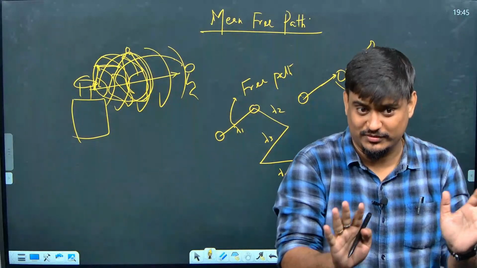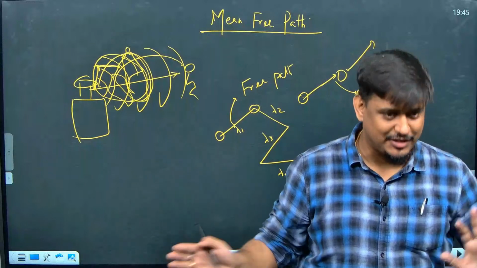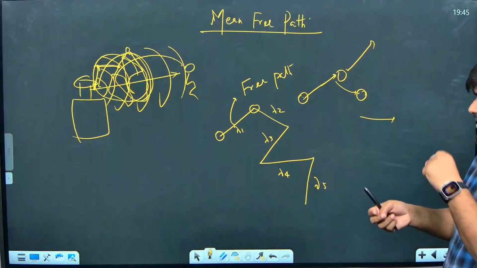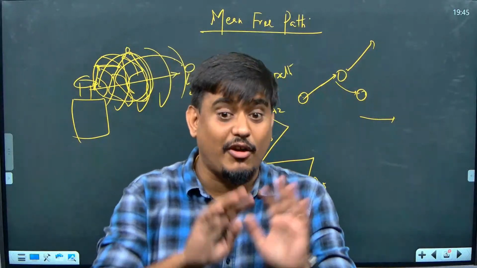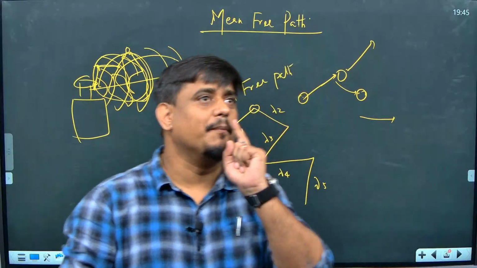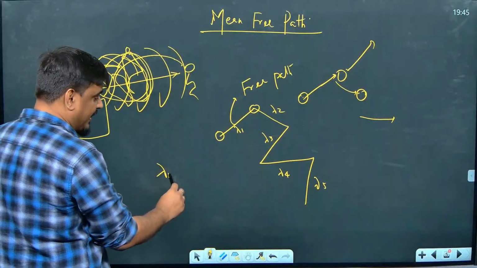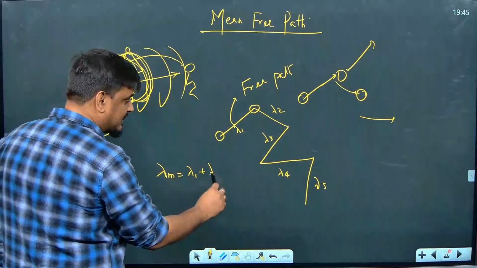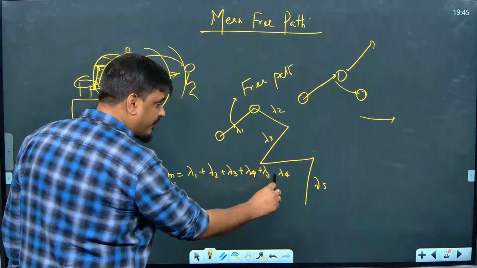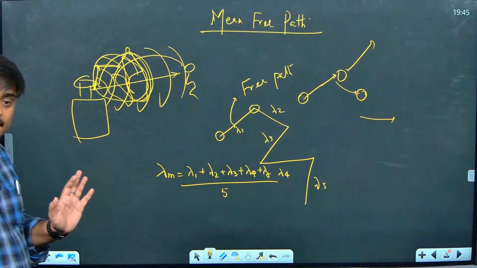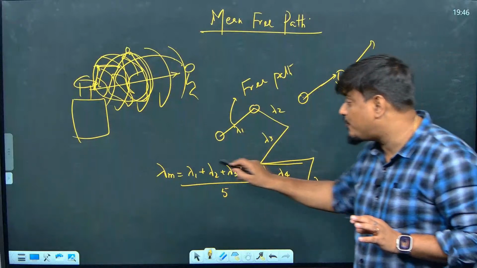But that is not the solution. Theoretically, you have to find the value. It will not be very long, but it will be one page of derivation. We will get something like pi d square into n by v. I will come to how it came. But the concept is this only. The concept is the mean of all the free paths. If I am taking that as lambda m, the mean free path, it will become equal to lambda 1 plus lambda 2 plus lambda 3 plus lambda 4 plus lambda 5 by 5 in this case. If it is n, then the sum of lambda by n. That is the mean free path.